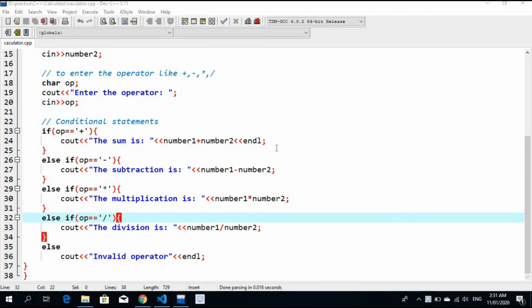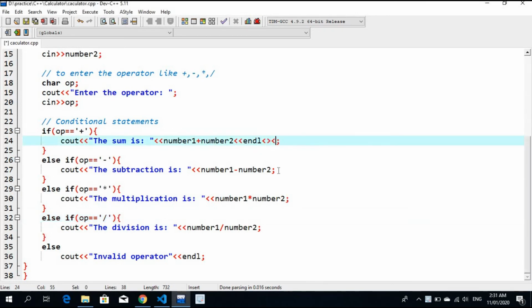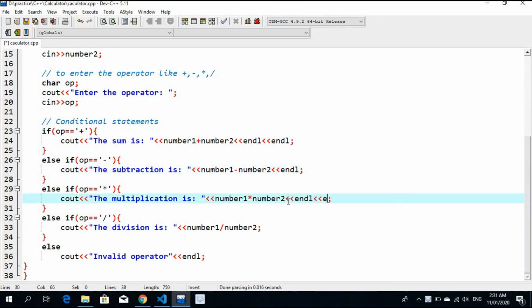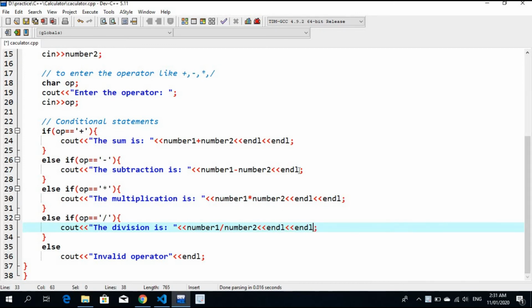I'm going to add endl after every line for a new line. You can add multiple endls. So save it and run this program.